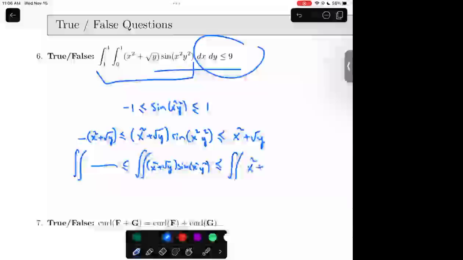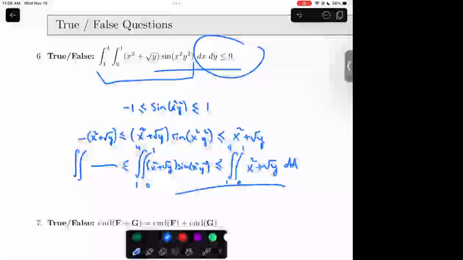And so I become very interested in this much, much simpler integral here. I can now start to set up my bounds again. So this is from 1 to 4, 0 to 1, integrating with respect to x first and then with respect to y. This thing on the right-hand side is much easier to evaluate. In the interest of time, maybe I'll skip this for the time being.